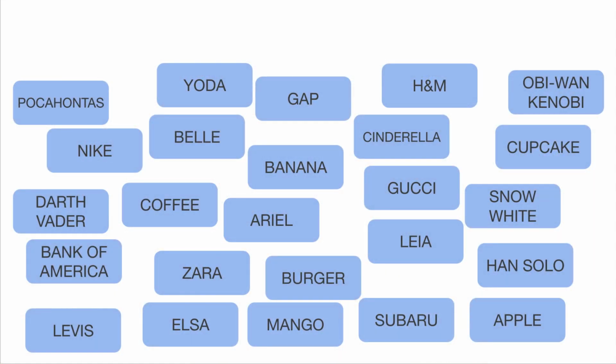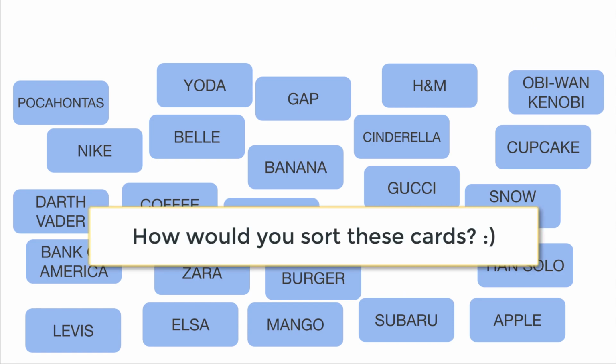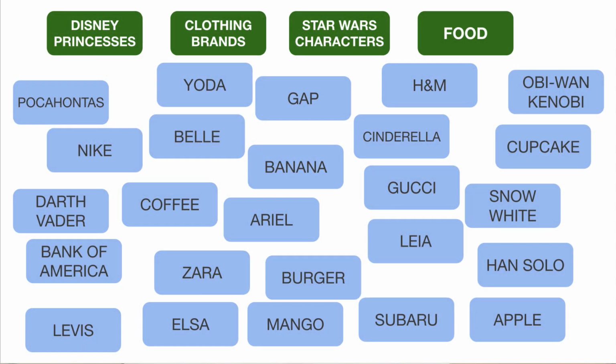Yes, there are 2 kinds. An open card sort is one where you just give your participant a bunch of cards and have them go buck wild. Organize them into groups that make sense to you. A closed card sort is one where you already have predefined labels or categories, and you want to see how your participants might fit those cards into those categories. Alright, that's the difference between an open and a closed card sort.